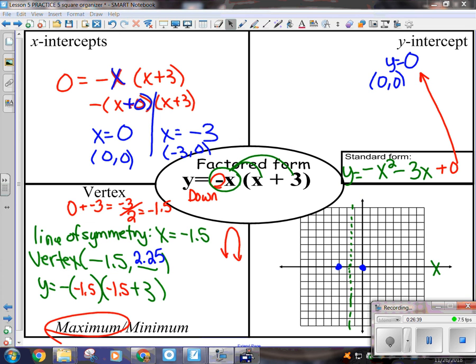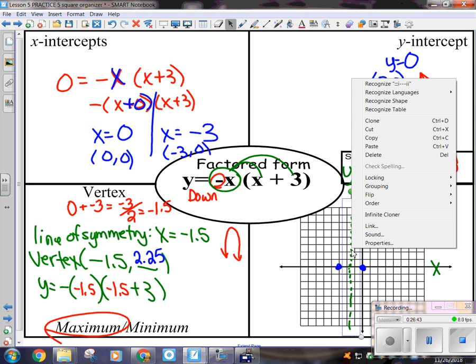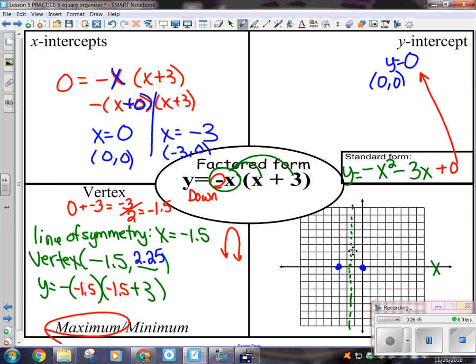So 2.25. So -1.5, up 1, up 2, a little bit above the 2. And there's where I'm going to put my vertex. Do you have enough points to know where to draw the graph? Well, we know it's going to turn down. We know it has x-intercepts and 1 y-intercept. That's close enough. Could you get the same thing if you picked your calculator up? Yes. Do you get what we're trying to do here? We're trying to learn and pull pieces of information.